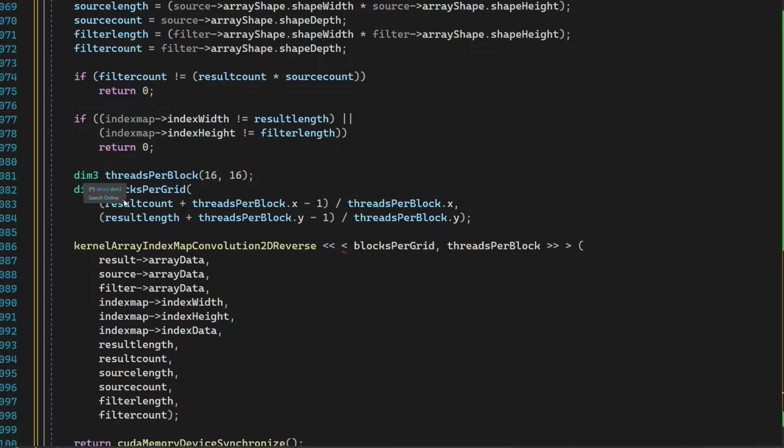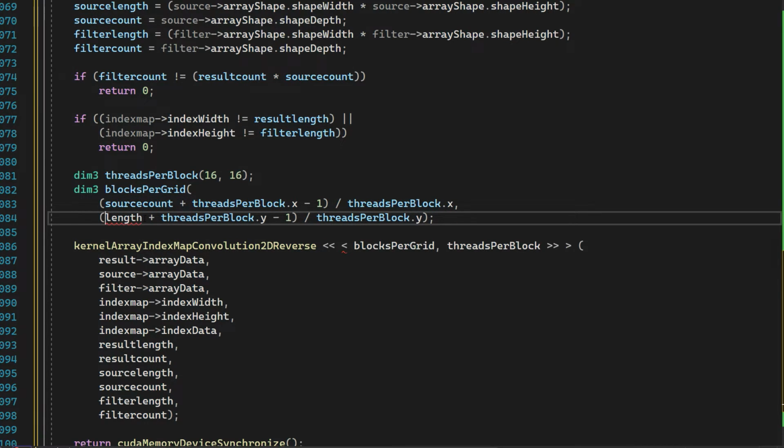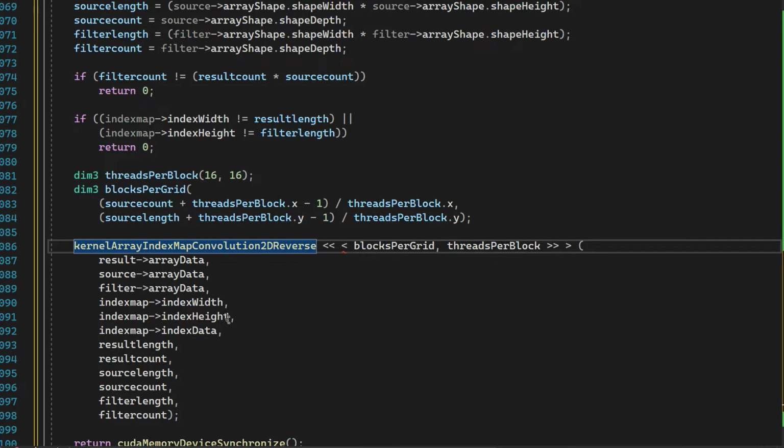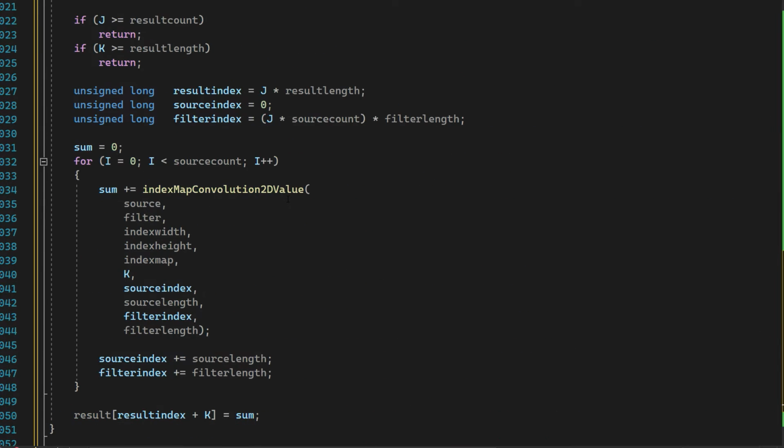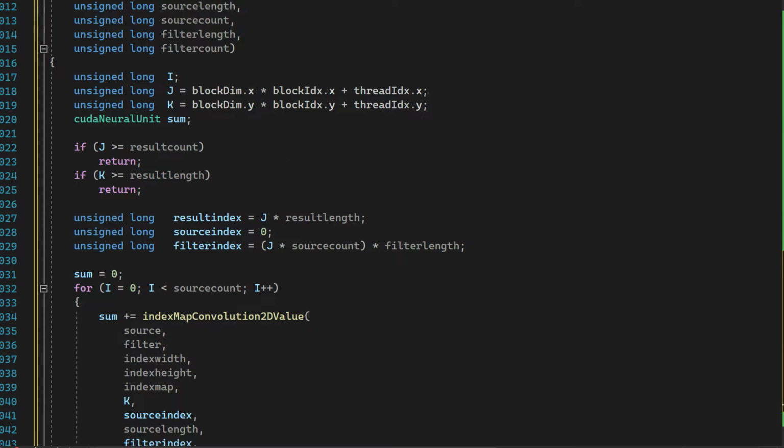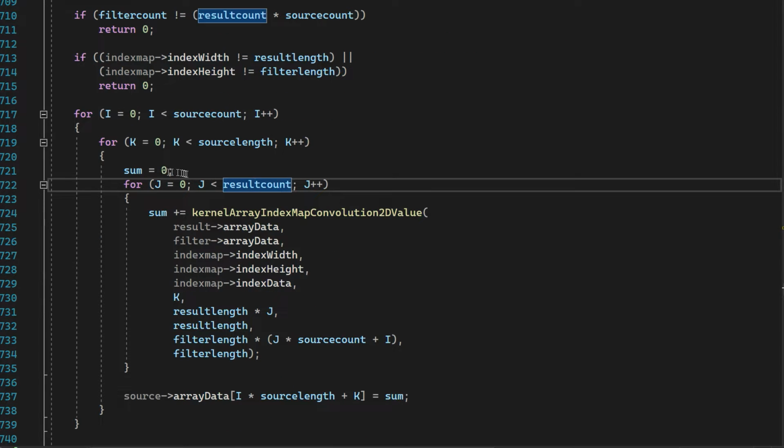Okay, source result count, that's the first for loop. Replace with source. Result length, source length, and oh no, everything's the same. And up here, let's see, make sure everything's the same. The third for loop is for result count.